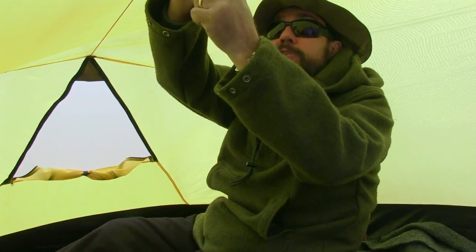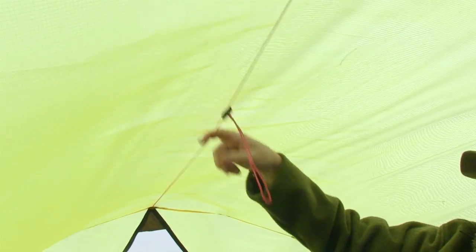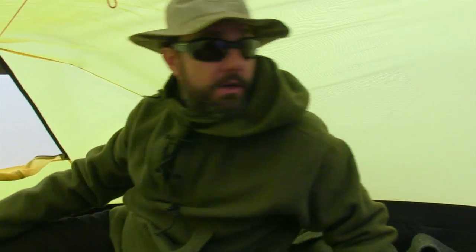You can tighten up this ridge line to help keep the inside from sagging and also to hang your socks, right? Ventilate your socks a little bit. If you've got any wet gloves or hat or anything, you can put them there. It's got a pouch here and on the other side at the front where you can put your flashlight and your handgun and that kind of thing.